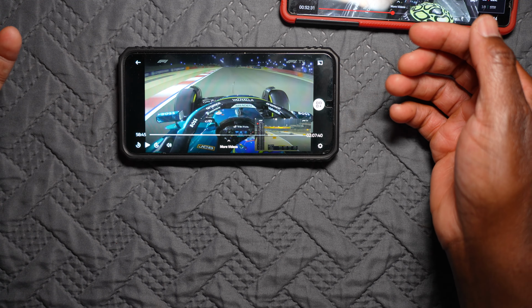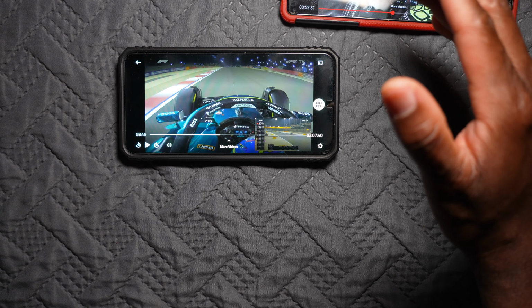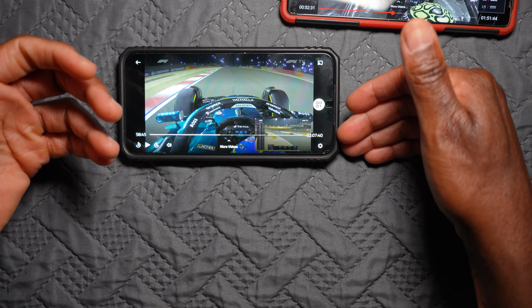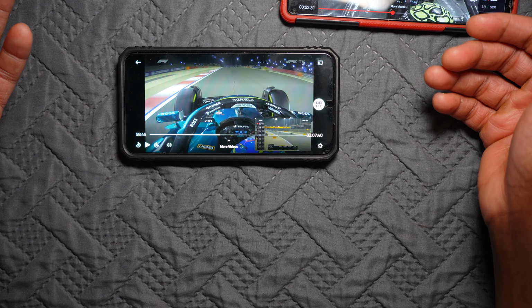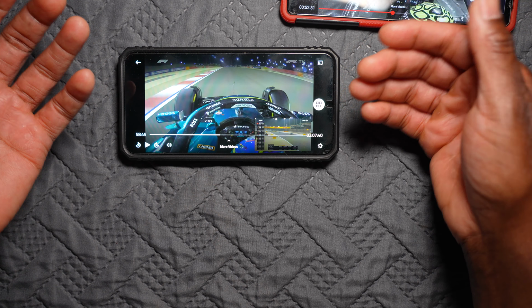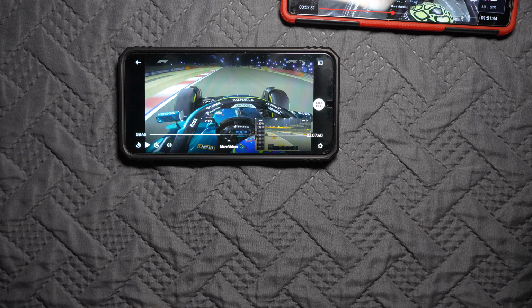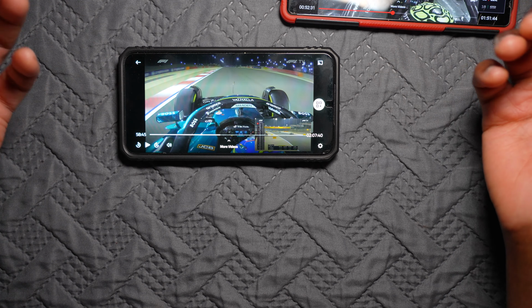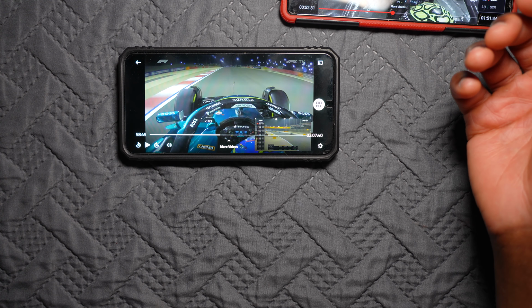Someone might ask, can you watch older races in this format? No, because it wasn't filmed that way. So only 2025 onwards gives you this option. They'd have to capture all the audio, all the feeds at the same time. Can they do it retroactively? Yes. Would anybody watch it?